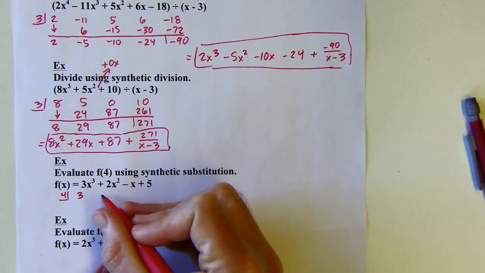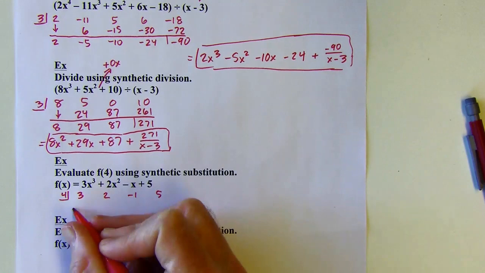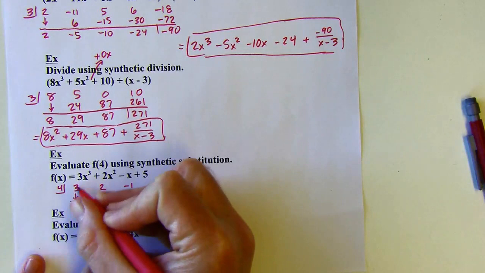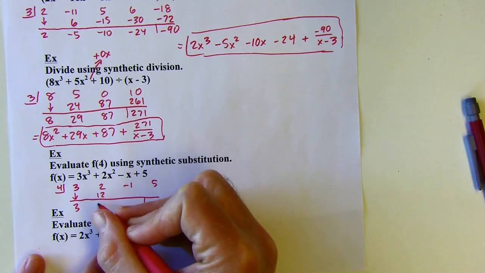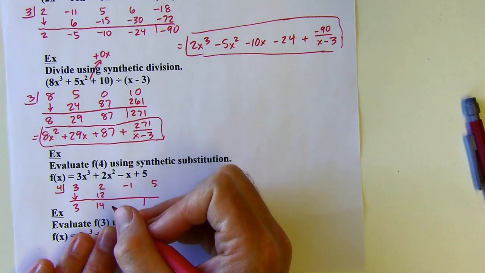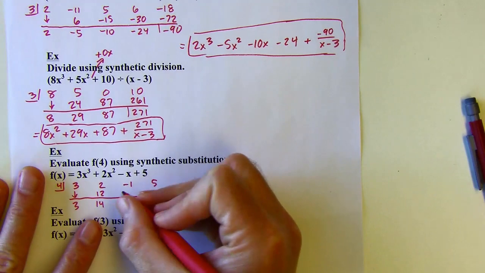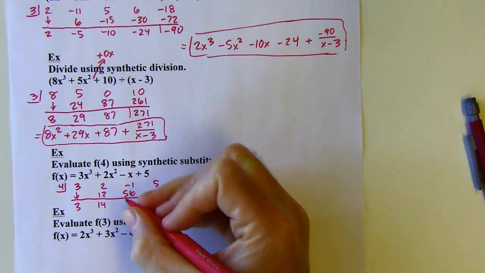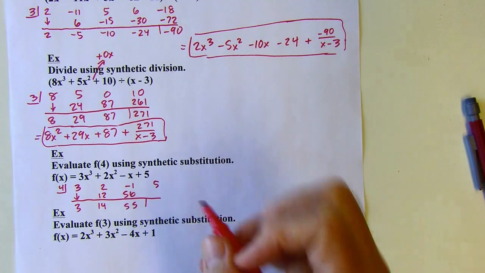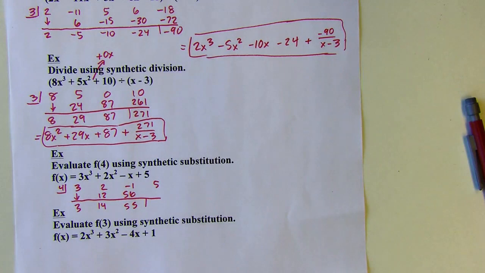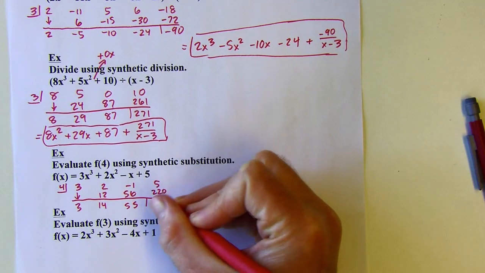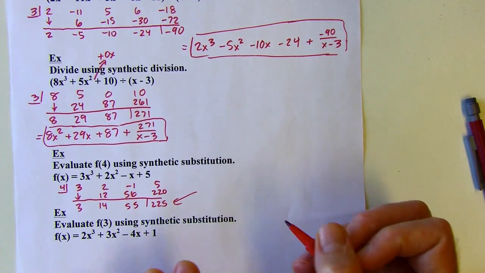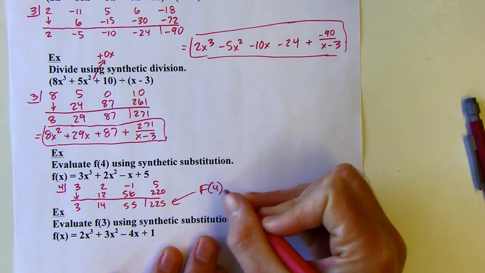Then I pull out these. I'm not missing any terms here. Okay. I'm going to do this just like I would with synthetic division. So pull down the 3, multiply, add, multiply. Let's see, 40 and 16, that's 56. And then got 55. And 4 times 55 is 220. Okay? And whatever you wind up with in the remainder box is actually your solution. So f of 4 should come out to 225.